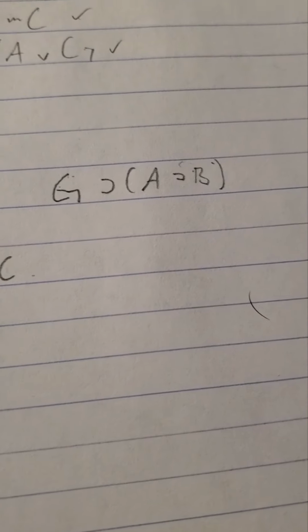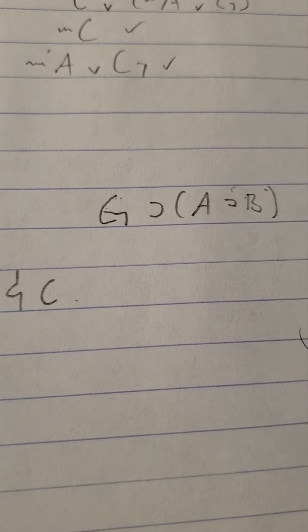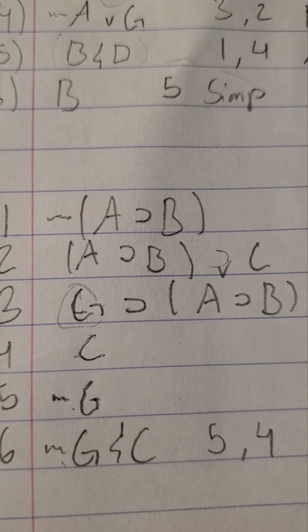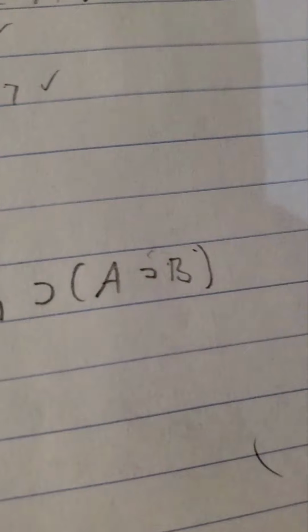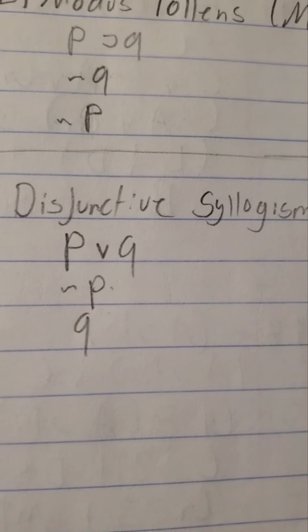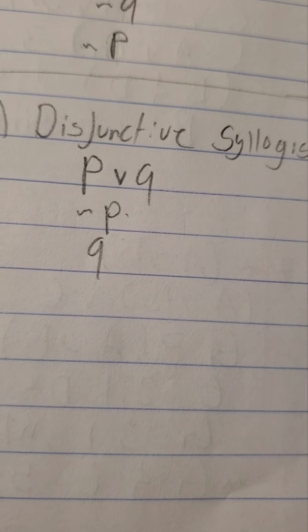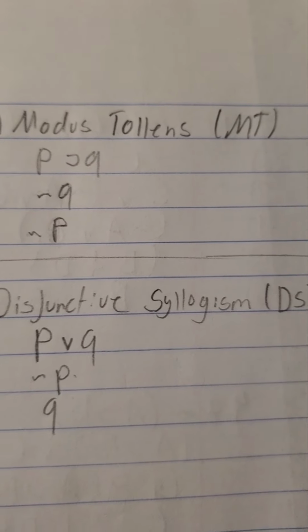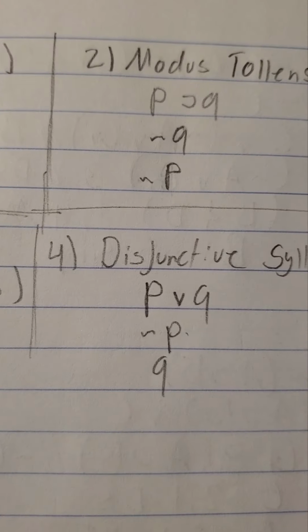Okay. So we need a negative G, and we look back to any of the equations for where we can have a negative P. You see here that this one has a negative P, and you might think, oh, that's the perfect one. But we also see that line 1 also has a negative version of what we have here. So rather than using DS, we're going to be using, you couldn't even use that because it has a V. My bad. But still, we want to use MT because it creates both negatives.